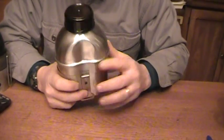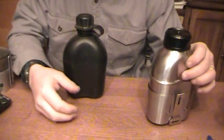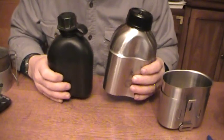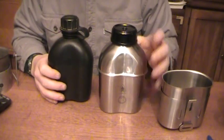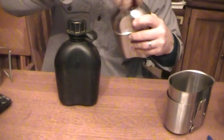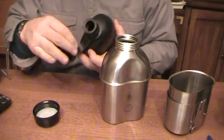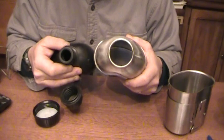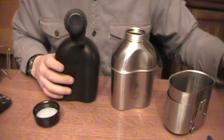This is the Canterbury and Canteen Shop system. A couple of unique things about it. First of all, this is a 32-ounce canteen versus this is a 39-ounce canteen. As far as I can tell there is no downside — 32 ounces versus 39 ounces. What they did was they didn't taper the bottle as much towards the bottom, and it's larger on top. You can see it doesn't neck in quite as quickly. Another big advantage is the size of the mouth on this one versus this one — this is going to be much easier to fill, much easier to clean, and if you're camping in winter, much easier to put snow in to melt for your whole setup.